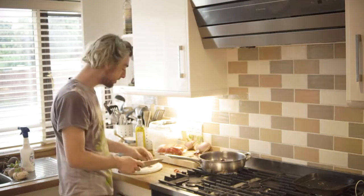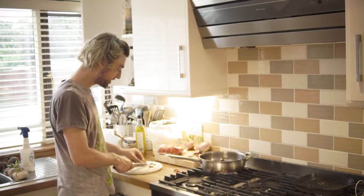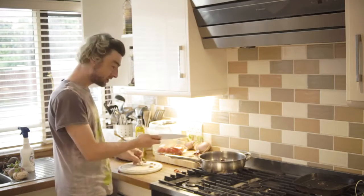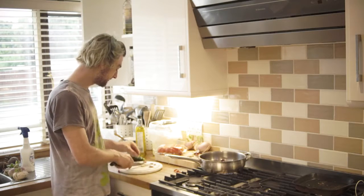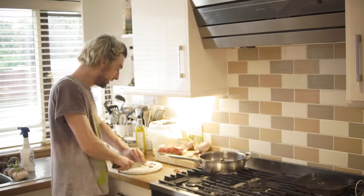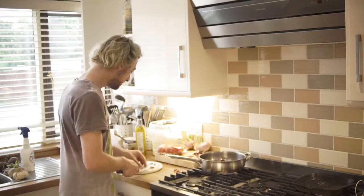And this is so simple, I'm not even gonna try and confuse this, because I want the flavor of the courgette fresh from the garden. The onions, okay, they're not fresh from my garden, but you know, nice red onion with a fresh flavor. I don't want it to be cooked out of it. I want it to still have some crispness and some crunch.